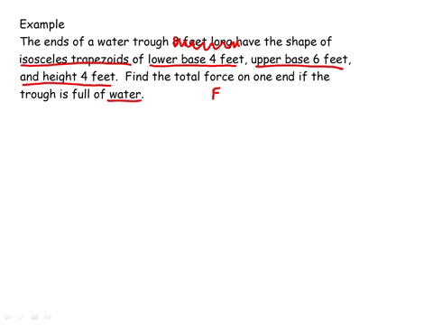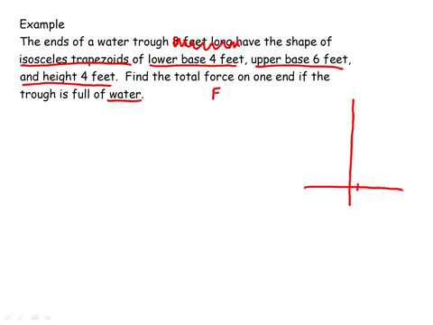Now, watch this. When you start drawing pictures of irregular figures, in other words, anything basically that's not a rectangle, you have to have symmetry. Okay? Did you get that? If it's not a rectangle or a square, you have to have symmetry. So when this says it's an isosceles trapezoid, what does that tell us about the two sides? Not the bases, but the two sides. They're the same, right?